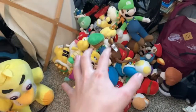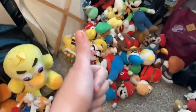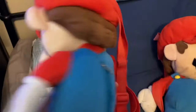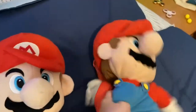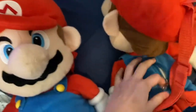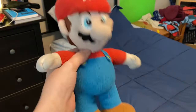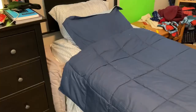First we're going to go through the Mario plushies. To start, we're going to begin with the big Mario backpack plushies. I actually have two of them. They're very big and they have little zippers on the back so you can stuff things inside — that's not just the stuffing. First off, I'm going to start with my very first Mario, which is a Goldie Mario, and his condition is pretty good besides that little black mark right there.